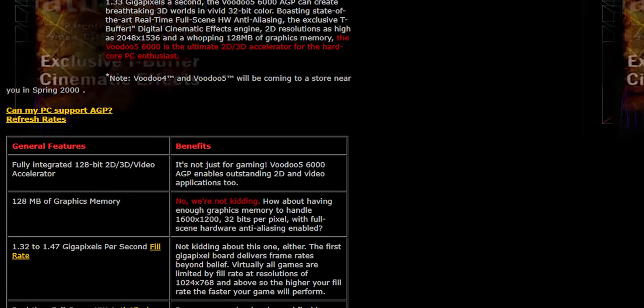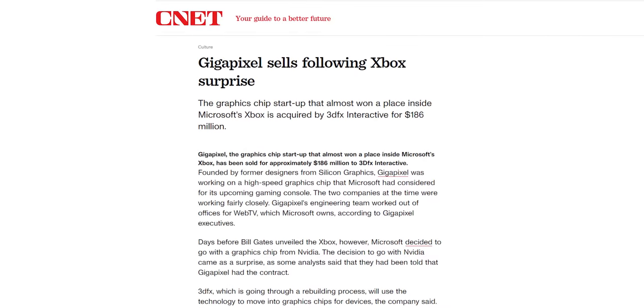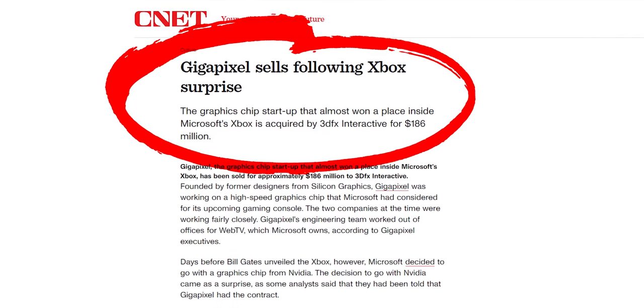So, without chips going into game consoles, and with their board partners mutinying and taking over the system space, 3DFX was left in the unenviable position of relying on only the enthusiast segment as their customers. And better options were now beginning to emerge for them as well. Perhaps seeing the writing on the wall, 3DFX purchased Gigapixel in mid-2000 after that company lost its bid to provide chips for the original Xbox.